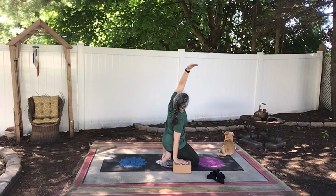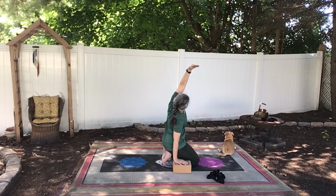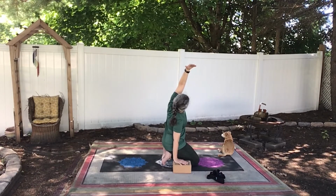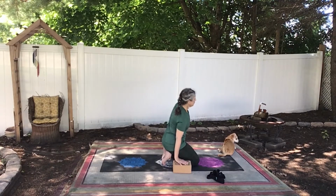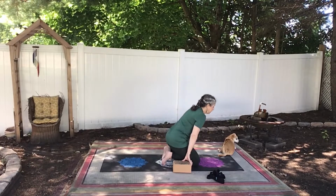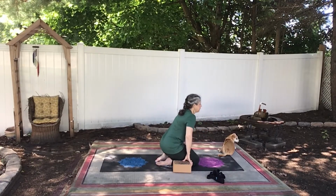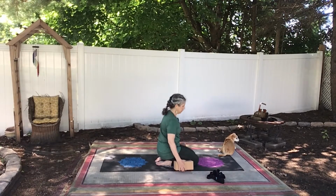Pushing into that right hand to get a bigger stretch along the left side of your body. Last couple of breaths. Last breath in, out. Bring your left hand back down. If you're in that toe squat, let that go. Bring the tops of your feet to the mat. Sit back on your heels. And just move the blocks out a little bit.